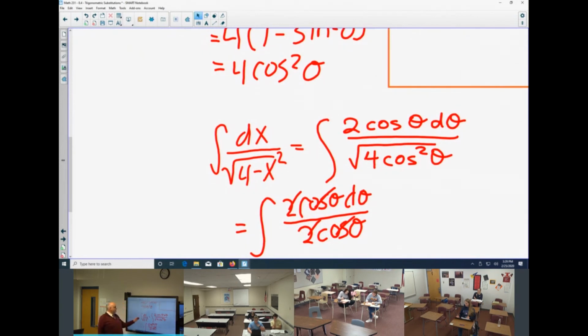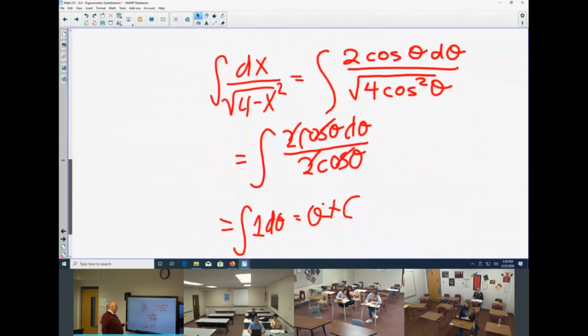Now the numerator, you just have the dx. You didn't have x squared like in the example. So that's going to make it a lot easier. So then, oh, I see what you were saying. Okay, so then all you have left is just d theta. So the integral of d theta, or 1 d theta, is just theta plus c.